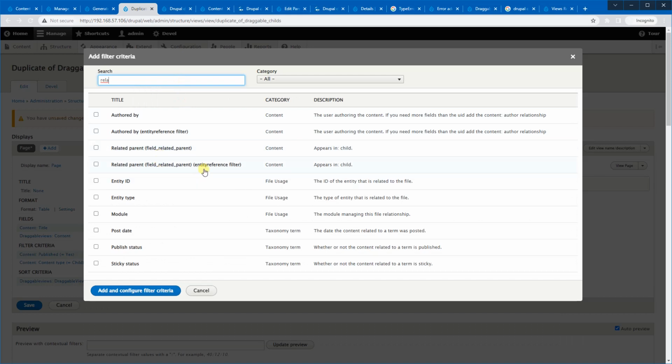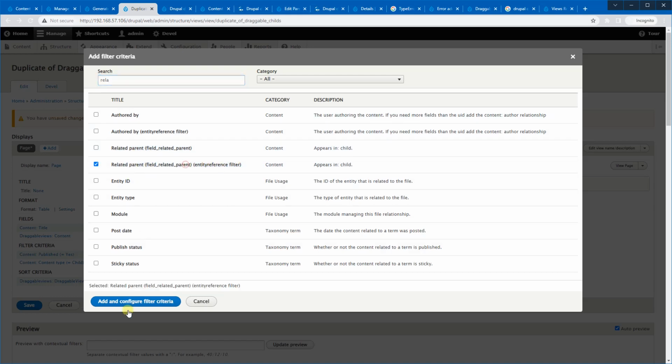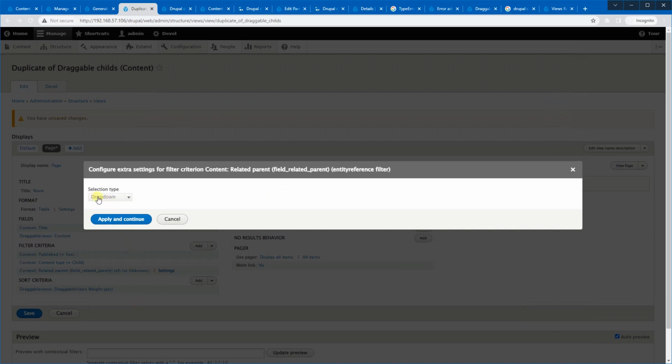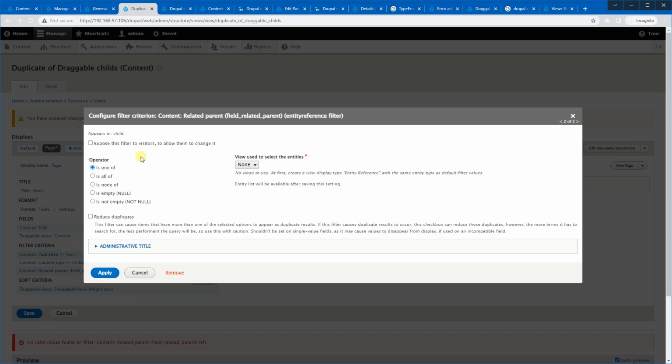You see entity reference filter module was installed, so there is new field with this title. Selection type is drop down. This is what we would like to have, but you see we have to use some view for the reference.